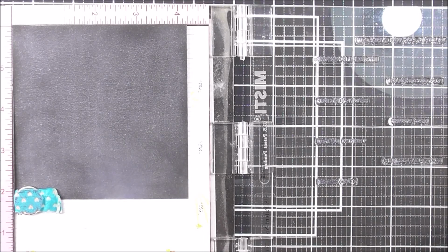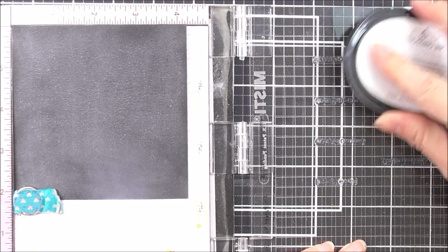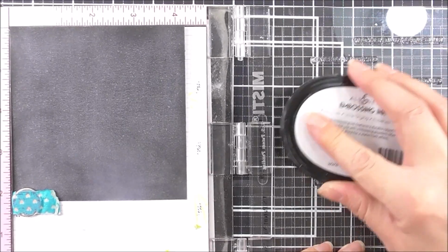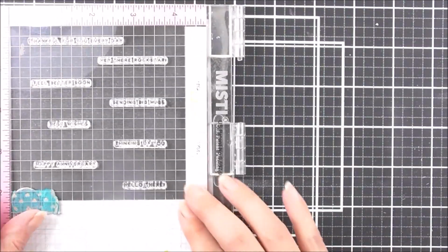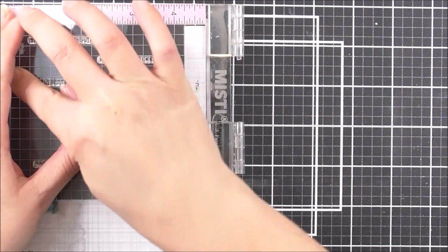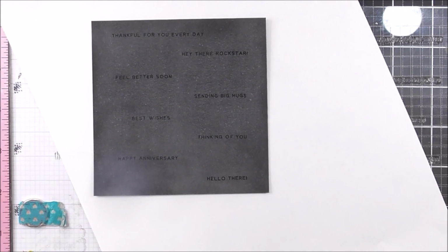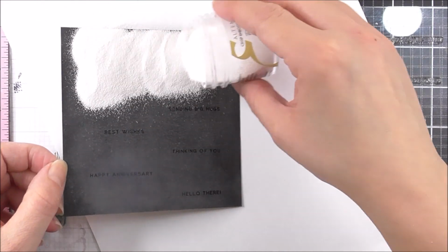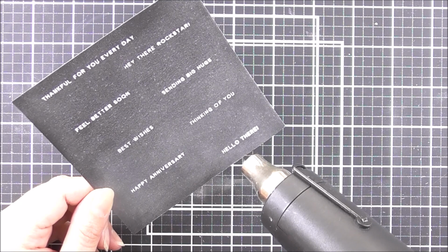So for the sentiments, I decided to stamp a lot of them. Again, these are from the Flower Vine stamp set, and I'm stamping onto some jet black cardstock. I've used a little bit of anti-static powder on there, and I'm going to ink all of these sentiments up at once using some of the embossing ink from Altenew. Once I've done that, I can then add my powder on, and I'm using the pure white again. I do love a white sentiment on a black sentiment strip, so that's why I'm doing it this way.